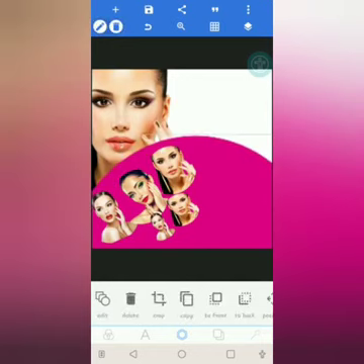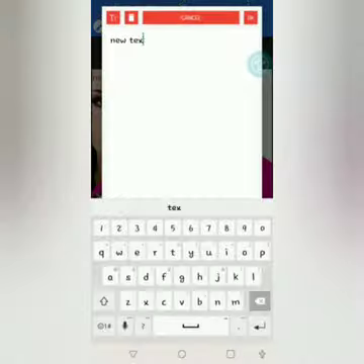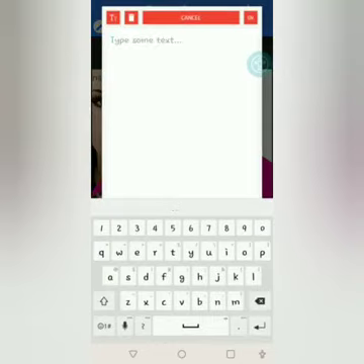I want to start typing all our services. So I'll go to my A, click on text, click on edit, remove this new text right here. I'll start writing.